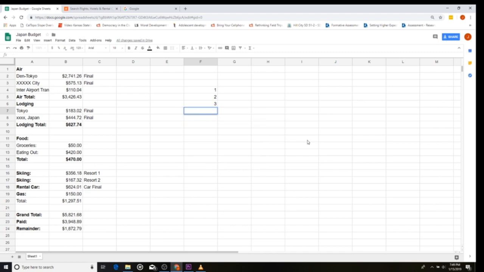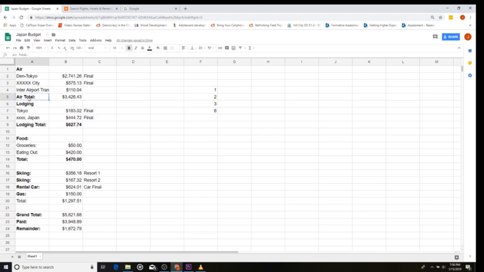So to take the sum of three numbers or more, any numbers, just a stack of them, you hit the equal sign, S-U-M. If you're in Excel, it would have to be in all caps. And you can type in your different values, like this is F4, so you'd be F4, comma. Or the easier way to do it is just to grab and drag. F4 to F6 shows up just like this. Close the parenthesis, hit enter. And you know that the sum of those numbers is 6.